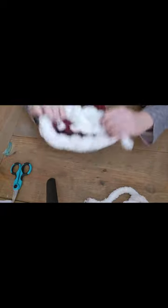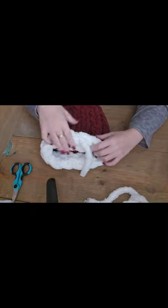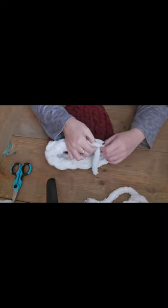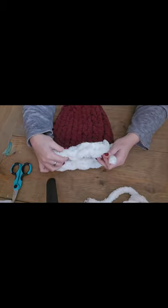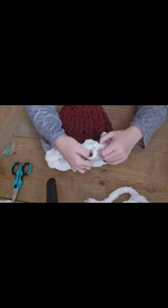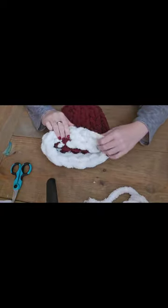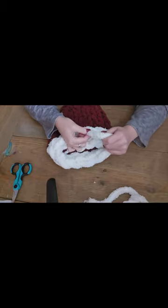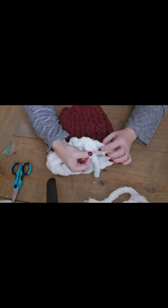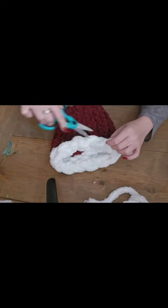Okay, now you can either trim this a little bit and just weave it through, which a lot of people like to do. But I find that it kind of changes my stitches, and I don't like to do that, so I burn. So I leave that one pulled through so it's nice and uniform. I'm going to cut about right here so that I can attach it to this stitch. I kind of measure that out before I cut to where I want to burn.